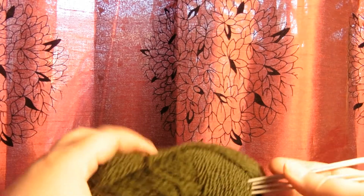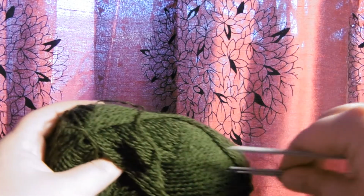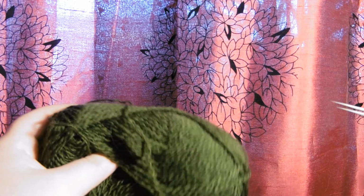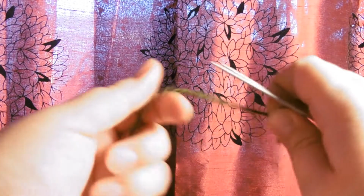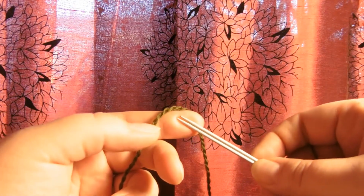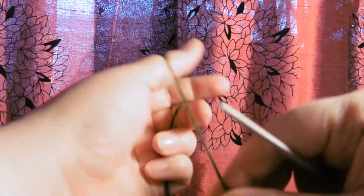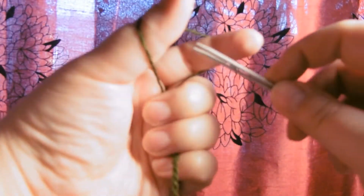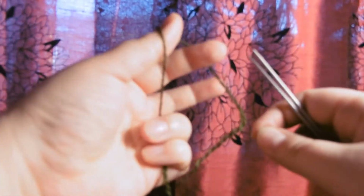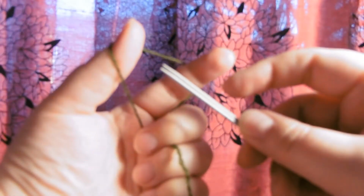All right, let's begin. We will use two of the double pointed needles for now. I'm using slightly smaller needles than the pattern says. Mine are 2.0. But it doesn't matter that much. So, since I will be making the smallest size of these socks, I will cast on 40 stitches.